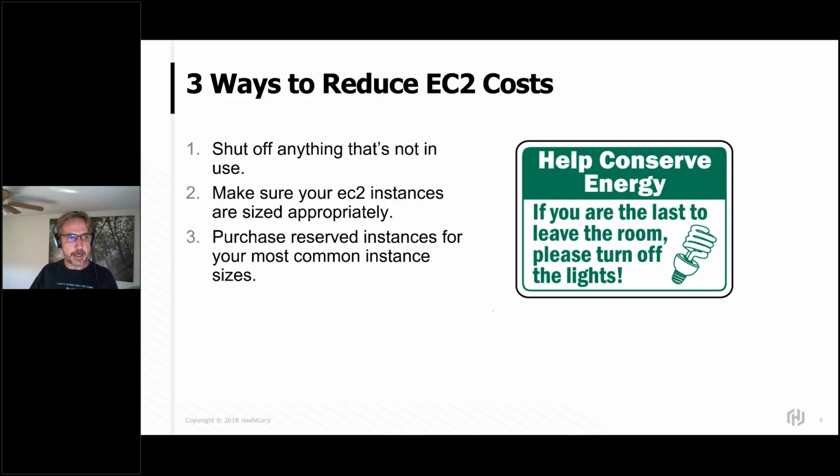As for this third item, we recommend you get some historical data and get number 1 and 2 under control first. The reason for that is you want to know exactly what your usage patterns are before you go buying prepaid instances a year or 3 years in advance. So the idea is we don't want to buy a bunch of instances until we really know for sure exactly what we plan to be using.